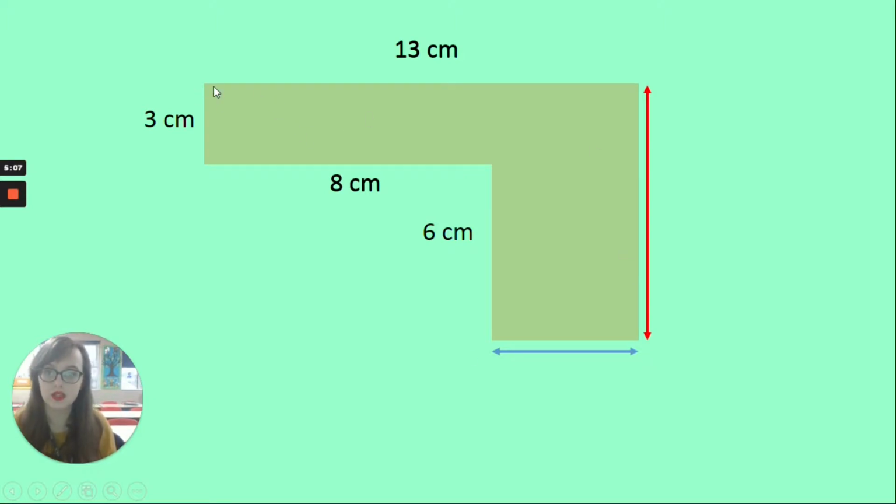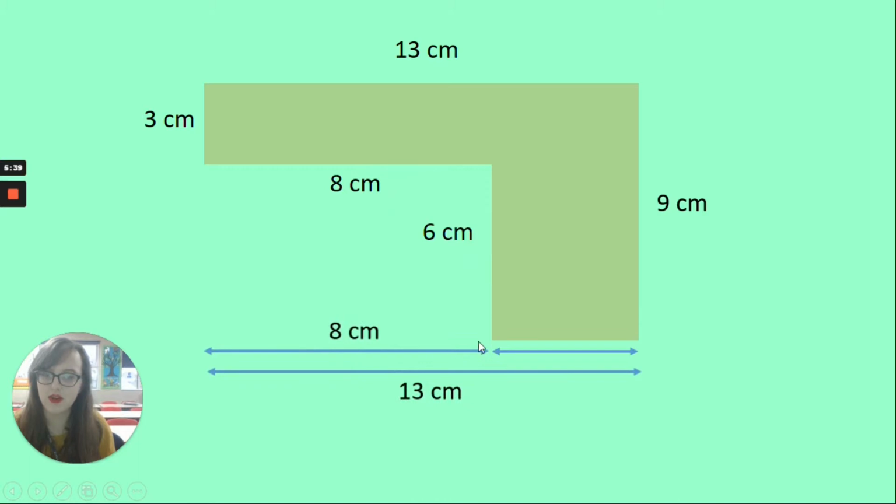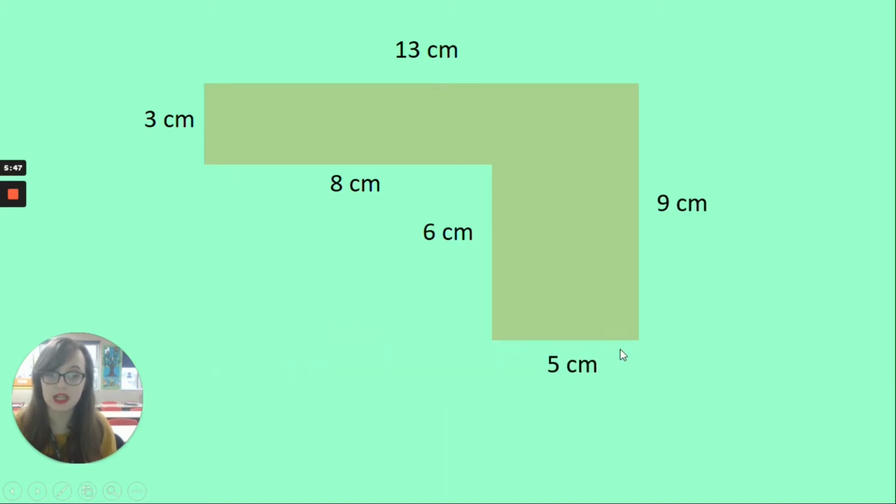We know the length of the side all along the top. This is 13 centimetres. And we know this bit is 8 centimetres. We just need this missing bit. So 8 centimetres, and this missing part together will make our long 13 centimetres. How are we going to work that out? Let's start with our side, so our 3 centimetres and our 6 centimetres. We're going to add them together to make 9. Now we're going to look at the length along the top and the length here and find the difference. And to find the difference, we're going to subtract 8 from 13. 13 take away 8 is going to give us 5. So this missing piece is 5 centimetres.